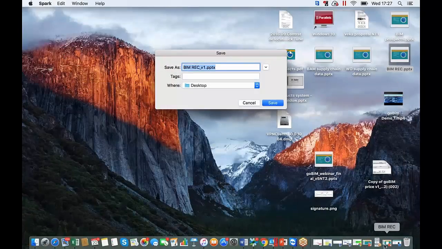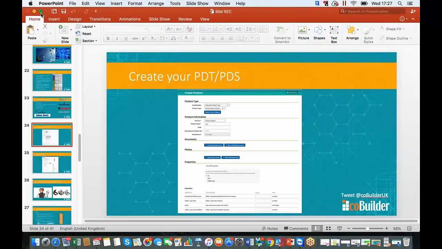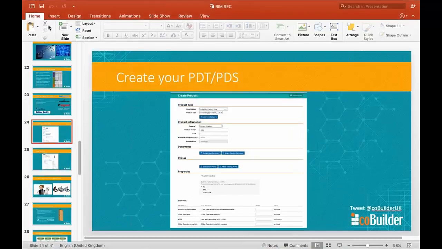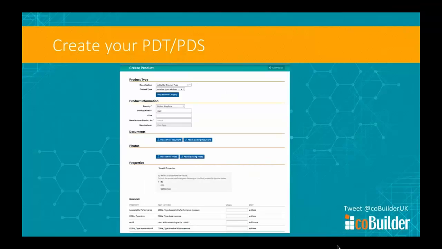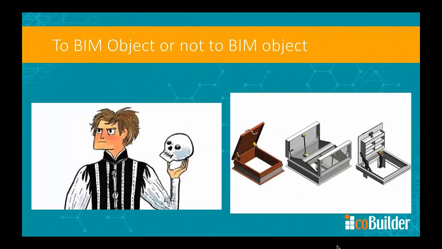So let me pull back up the presentation. So as I showed a minute ago, the clients, their customers can come and find the properties they use, and they can select whether they want them in IFC or Revit or Archicad, or they want specific properties, and come and actually remove them based on the product data template. And this is showing an epoxy resin from a company and their properties associated.